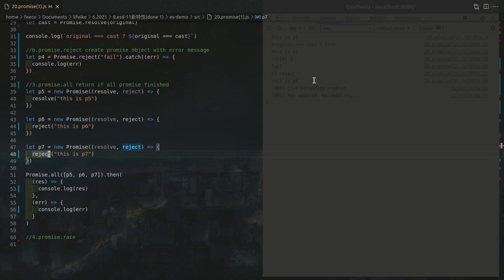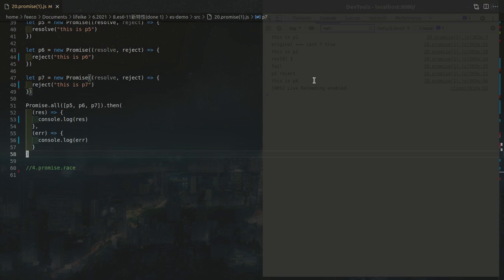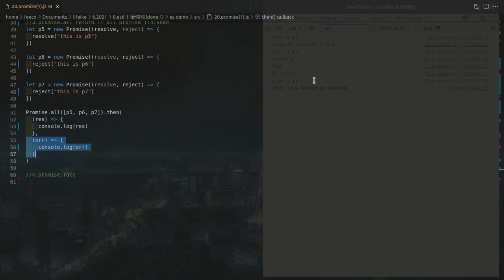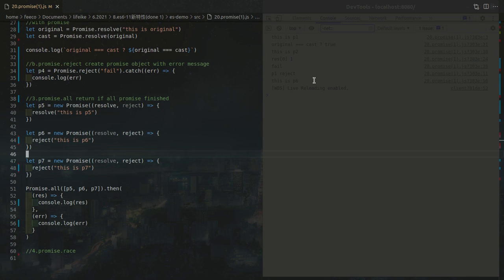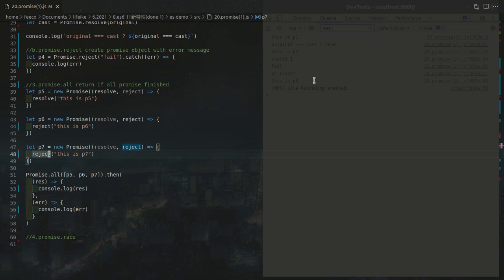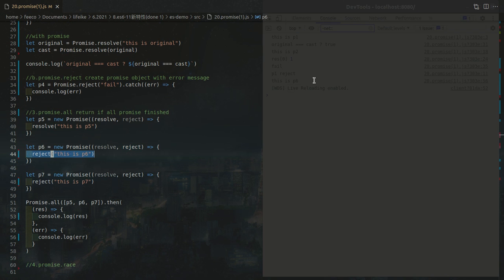It seems like this error handler only returned the first failed error message, right? It's because P6 is rejected and P7 is rejected as well, but only this message has been returned, right? So the first failure has been returned as the error message, and the second or others will be ignored, right?